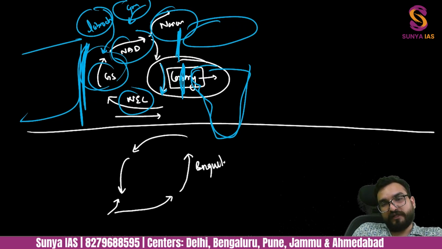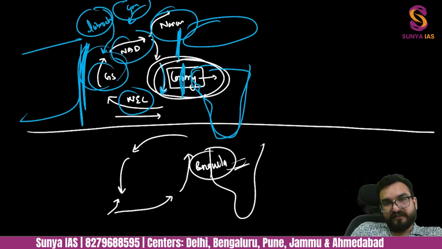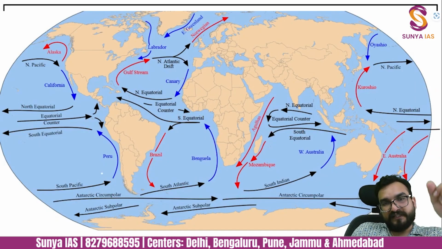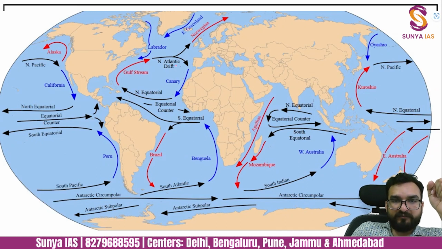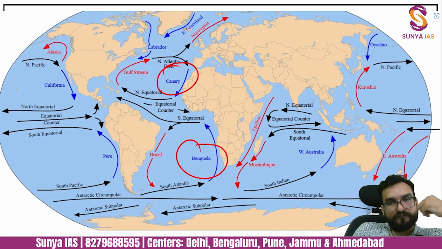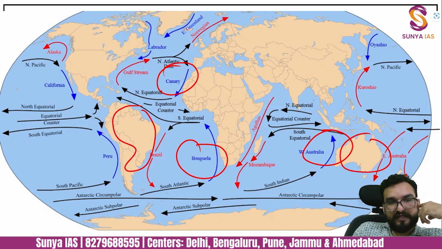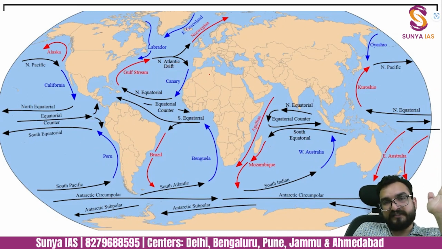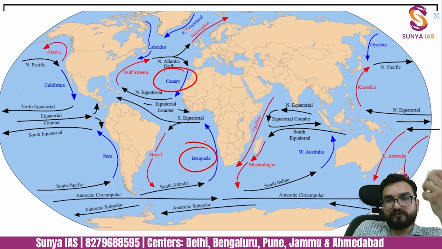Don't get confused. Benguela, Canary over here. Benguela again on the western margin. Canary, western margin. So this question can also be asked, that on the western margin you are seeing cold currents most of the time. This is Australia, western margin, again cold current. This is South America, again Peru. Though we are going to see later on, you understand, the western margin of the continents is being carried away by these cold currents, and because of these cold currents, what will happen? Dry winds will occur, and so you will be seeing desertic areas over here, guys.